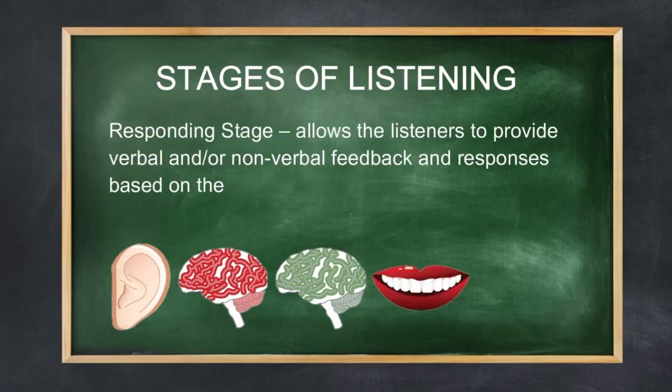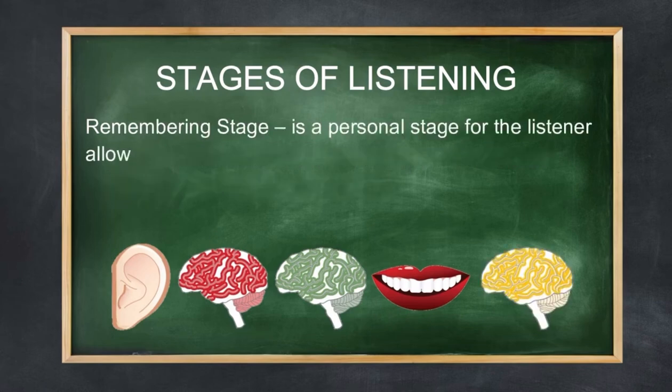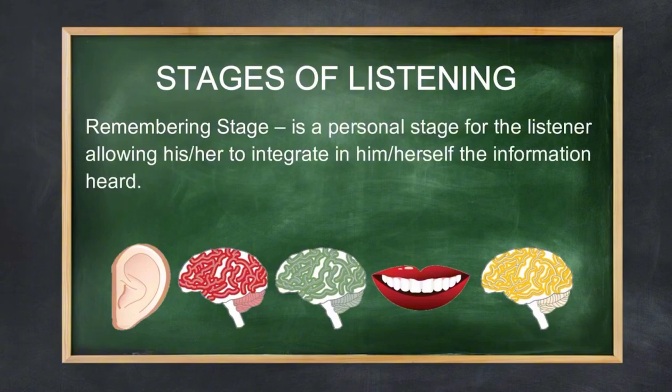4. Responding stage allows the listener to provide verbal and/or non-verbal feedback and responses based on the listening context. 5. Remembering stage is a personal stage for the listener, allowing him or her to integrate in himself or herself the information heard. This also allows him or her to record in his or her system the information listened to for future access and use.